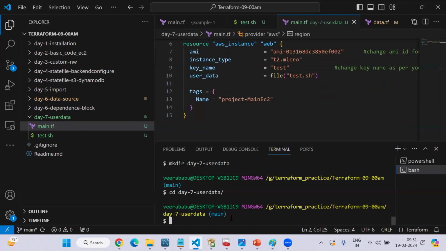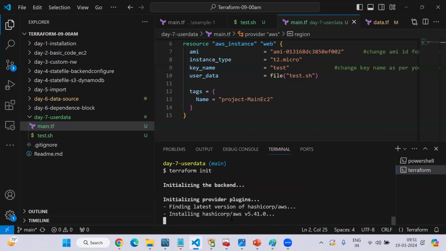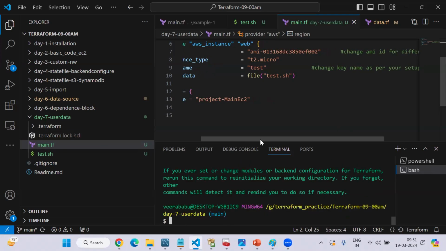Let's go, terraform init first. Let's give a plan.